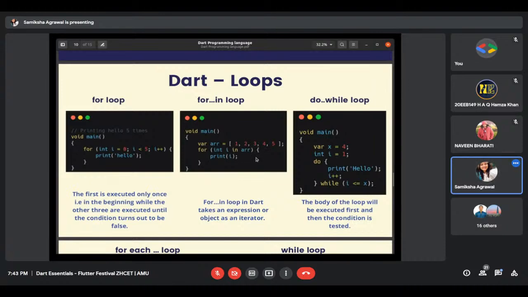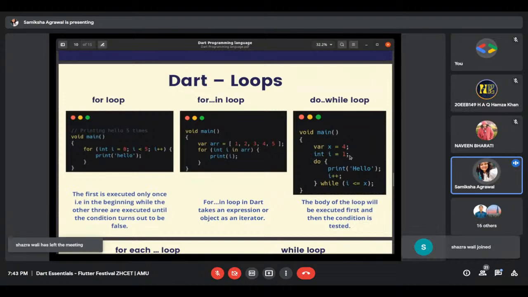Okay, then we have the do while loop. In the do while loop, the loop body is executed first and then the condition is tested. As we can see here, we have assigned a variable x as 4 and an integer i as 1.